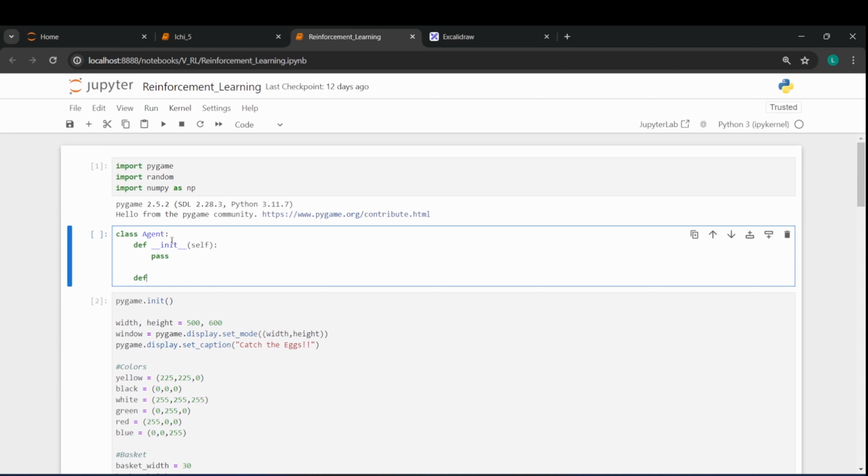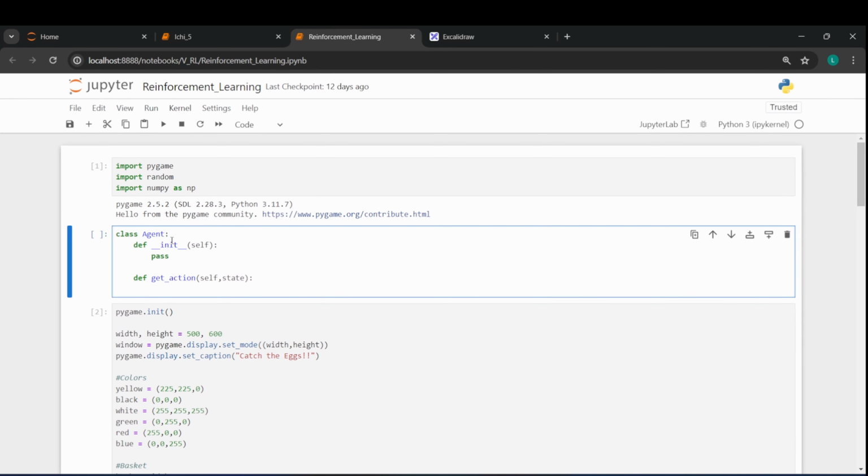and the agent will tell us what action to make. So I'm going to write a function that gives us the action to perform. I'm going to call it get_action(self), and we need to pass the state to it. Later this agent will give us the action that we need to perform in the environment. And I'm also going to write a pass here, later we will implement it. And I'm going to train the agent using the deep Q learning approach. So the agent is going to use neural networks to find which action to make based on the state.